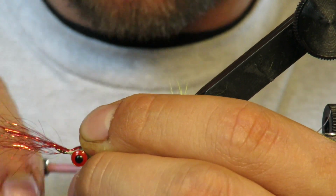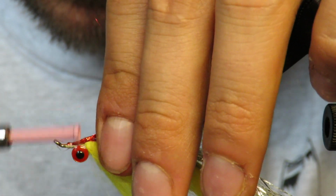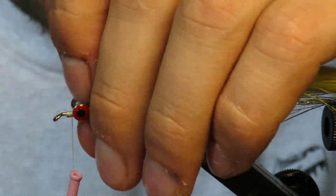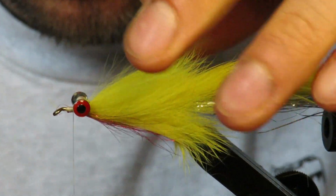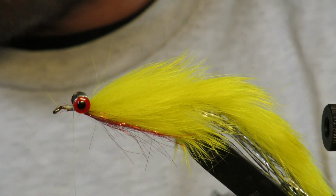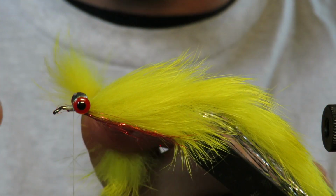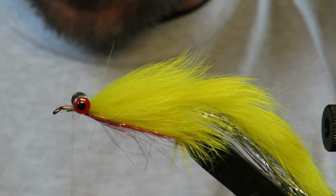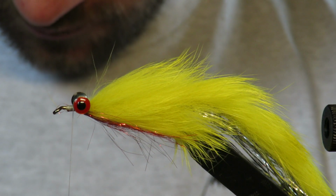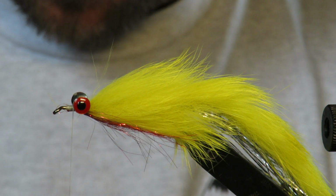You can do whatever you want, but I tie it in halfway, and then I just fold over the rest, tie that in, and it makes for a nice little ruby throat, kind of a classic ruby throat. And then the final piece is, it just looks kind of bare on top, so all I do is I go to the rabbit strip and I just take a little fluff, just a little piece here, and I cut it off. Nothing too much. You don't want too much, but just a little bit.